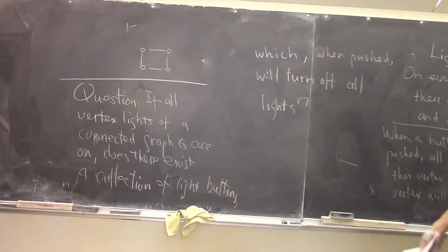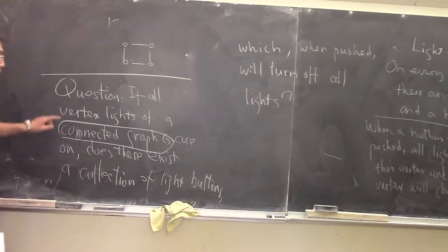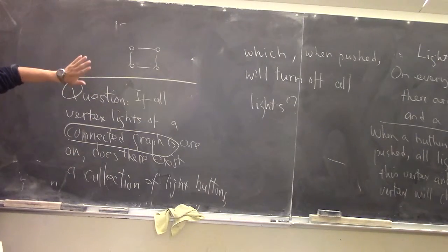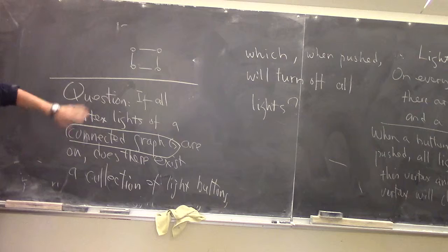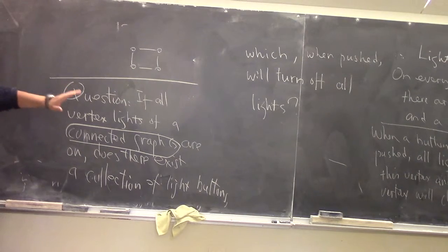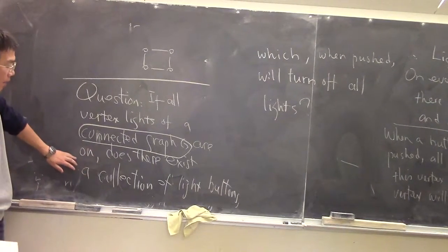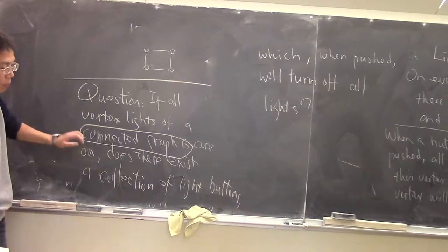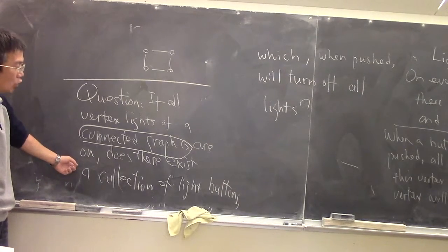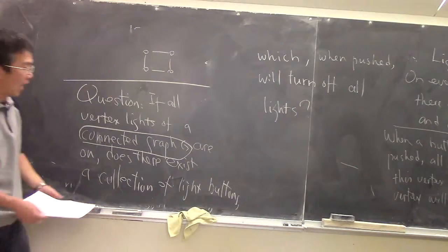The question is, given a connected graph, assume that at every vertex the original lights are all on, right? So if you can imagine, there's a building here, and in every room in the building the light is on. And now you have a bunch of buttons. Each button will control the light in the room and also the adjacent rooms, right? You push a few buttons, and you want to turn off all of the lights in the building, right? So there exists a collection of buttons such that when they are pushed, that will turn off all of the lights.